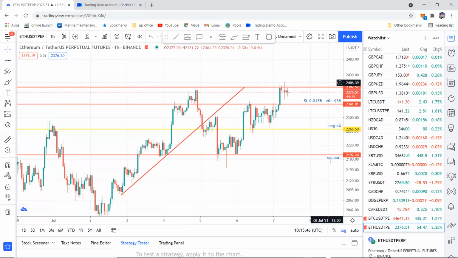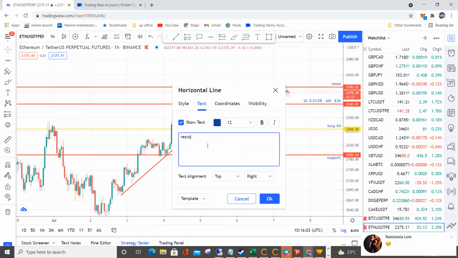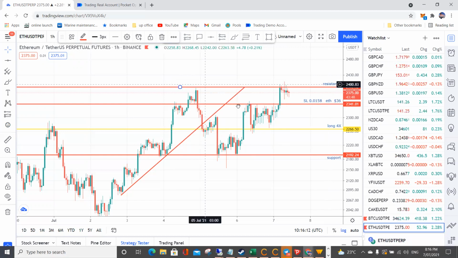If we wanted to, like that line I deleted before had resistance written on it on the side, to do that, we just need to come to the center of the line so we get that big dot showing up. We double click on that and it opens up the menu, and you can just type in whatever you want. And now it says resistance. There are other things that you can do from this little extra menu.